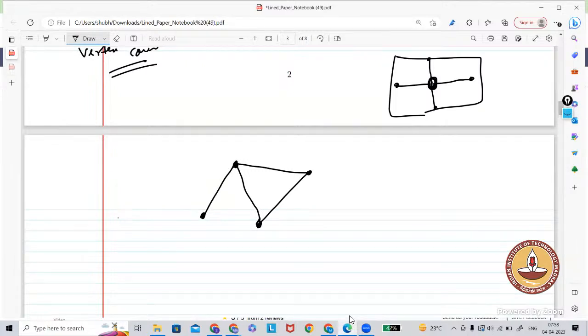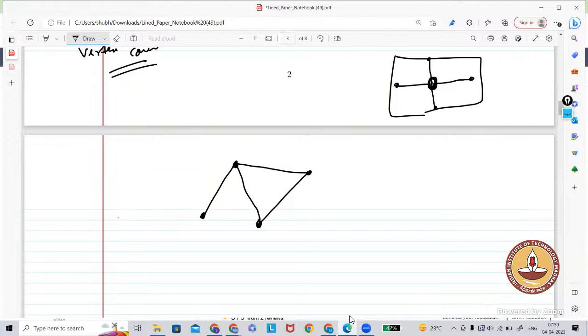This graph represents the hotel problem, and these vertices represent the intersections of the corridors. You want to establish the cameras, so how many cameras are needed? You want to find that.